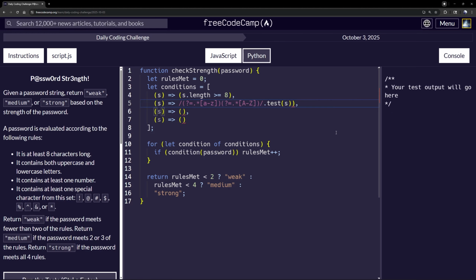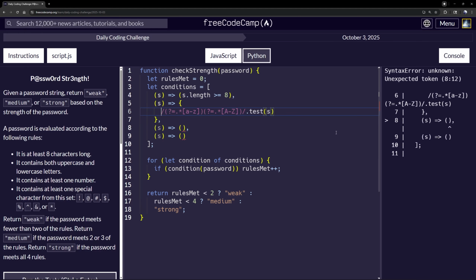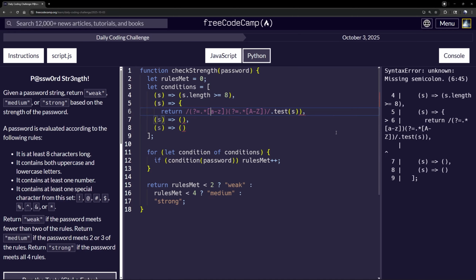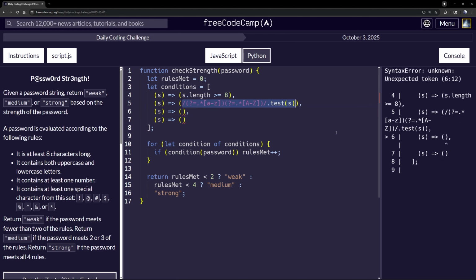If you're not used to using arrow functions this way, it's effectively the same thing as doing this. We just need a return statement, and if you like semicolons, this is where you put the semicolon. So maybe that looks more familiar to you. But with the arrow function, we can just put the expression into parentheses, and it's just going to run that expression, call that function. We could do the same thing here.